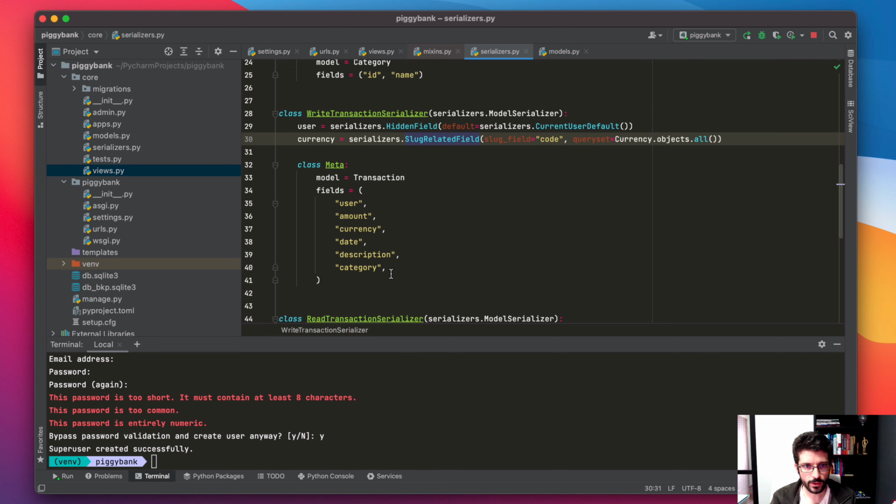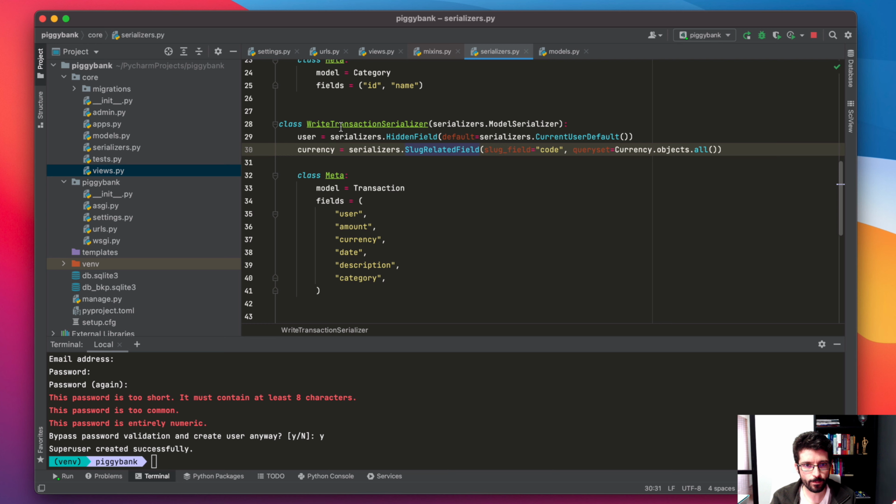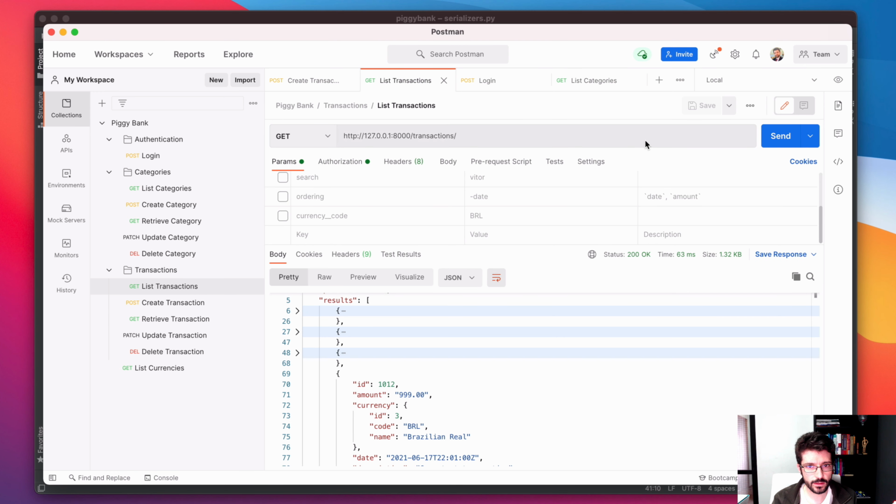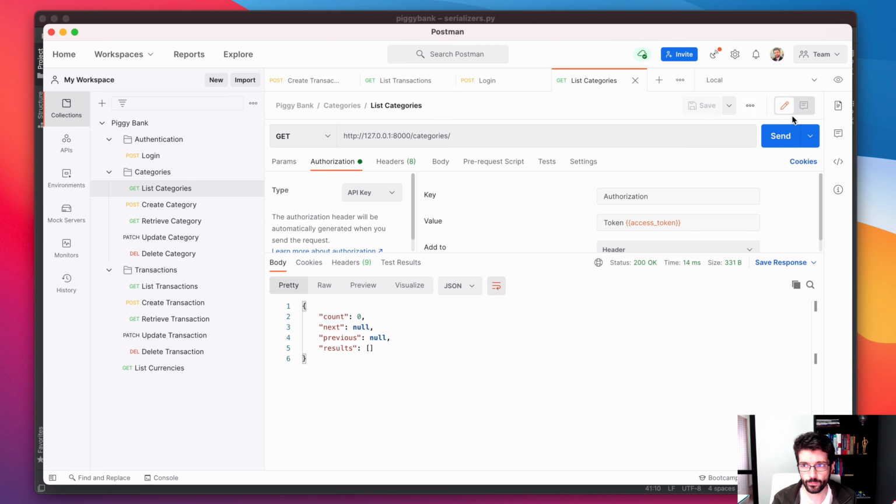So a way to do that, here on the transaction serializer, is to override the category query set. The currency is okay because we are treating this one as a global model that all the users can use. But for the category, I just want to use the user's categories here.